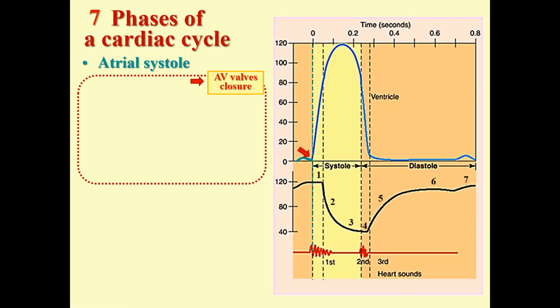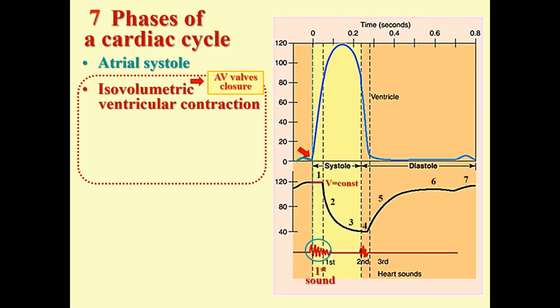And it takes practically the whole next phase, which is the isovolumetric ventricular contraction, the next portion. You see the black line with volume that shows the volume under number 1. The red line now shows no changes of volume. Volume is constant, so it's isovolumetric ventricular contraction, but due to this constant fixed volume, the attempt of the ventricle to contract increases pressure very quickly. So pressure goes upward very quickly and reaches diastolic level very soon. So isovolumetric ventricular contraction is a short period.